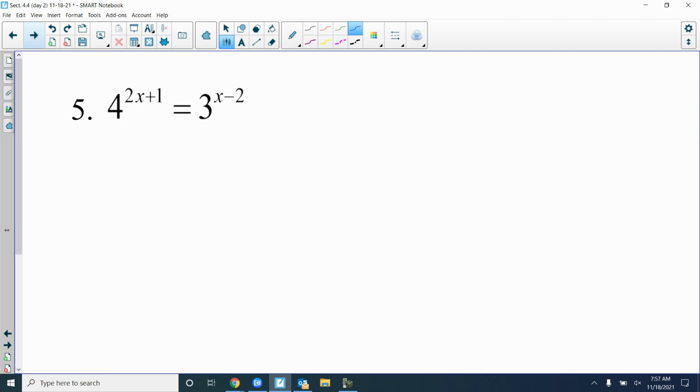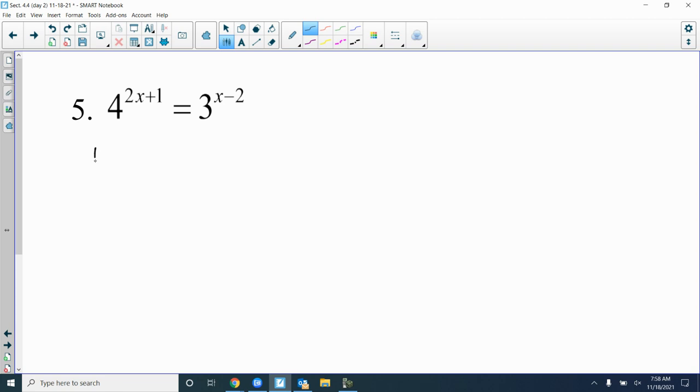All right, these can get a little complicated. Now I've got a variable in exponents on two different terms. For that last one, we divided by 8, so you could move anything around. Here, you cannot do that. You've got 4 to this power, you've got 3 to this power. So now, once we have things isolated, we're going to go ahead and take the log of both sides.